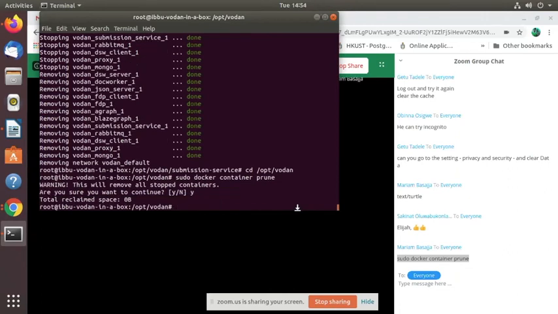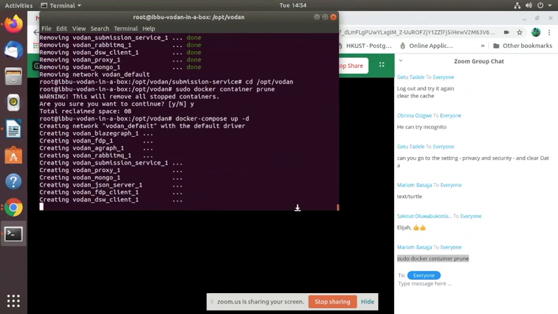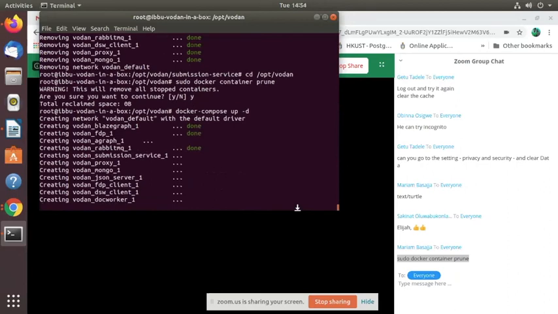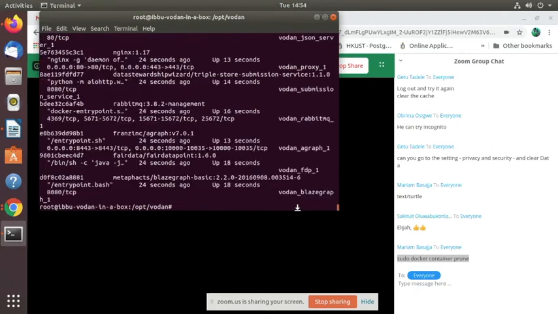Okay, so docker compose up -d. Oh, great. docker ps -a. Then could you scroll up?